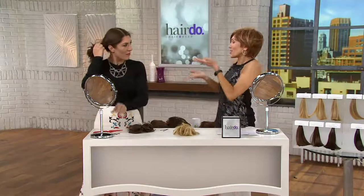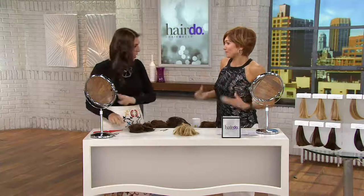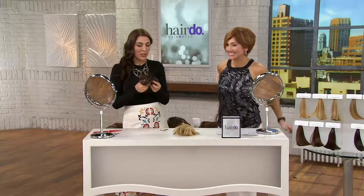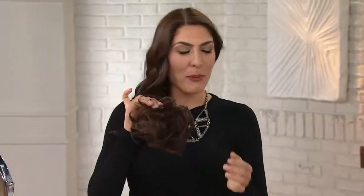Both options are so simple, just completely different outcomes. This is what I gift to friends who are not on the extension bandwagon — this is the easiest place to start. You want to know why this is so easy? Because everybody knows this clip. You have this butterfly clip — the one you keep by the sink just to get your hair out of the way. We all know how to use one of these; they're super easy.